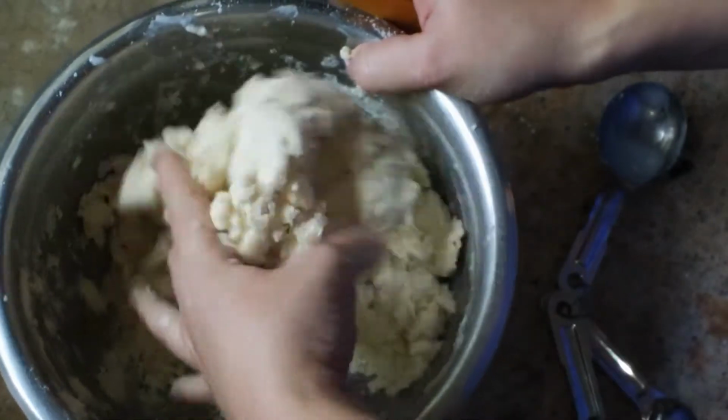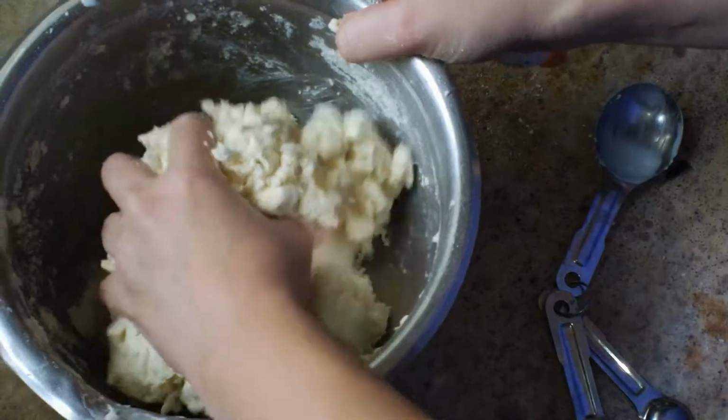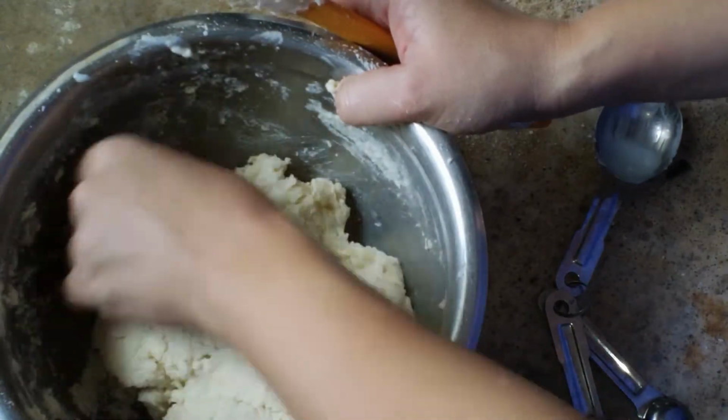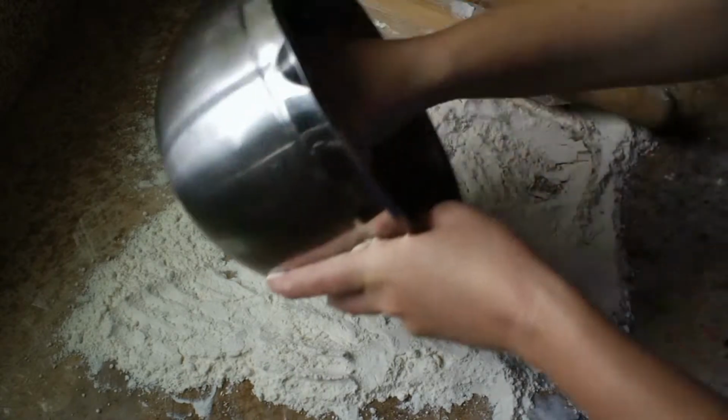No big deal. But what you're looking for is for the dough to come together, like I said, into one big ball, so like one big happy pie crust clump, which is what I have here. And now we're going to move over to my counter.